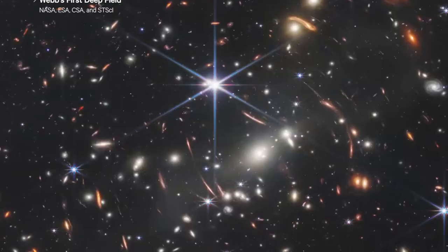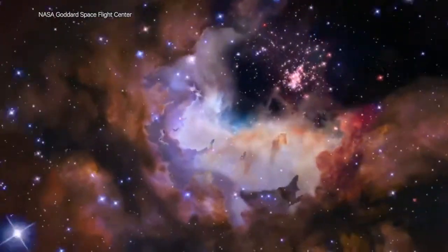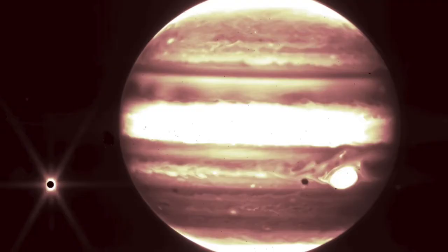Galaxy mergers are some of the most spectacular events in the cosmos and make for incredible images, as this JWST image shows. One day our own Milky Way galaxy will collide with the neighboring Andromeda galaxy, resulting in an event referred to as the Andromeda Milky Way collision. Images like this one captured by the Webb telescope perhaps give us an insight into the fate of our own galaxy's future.